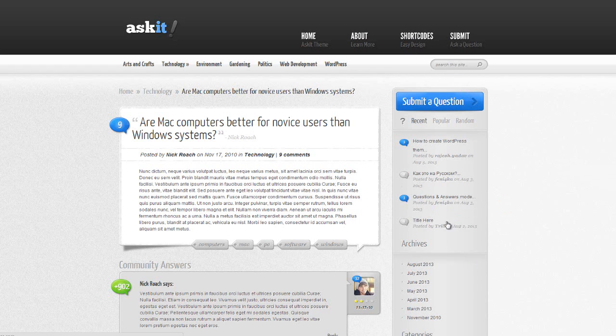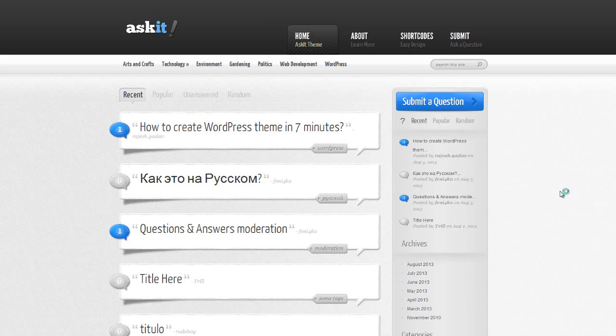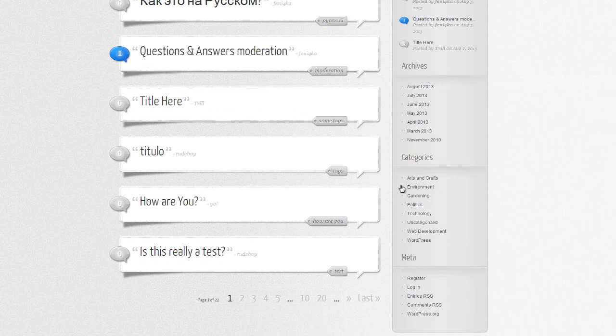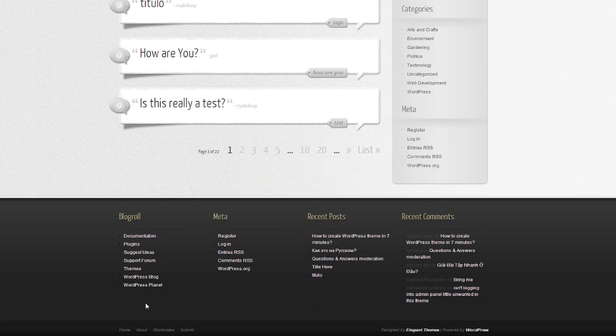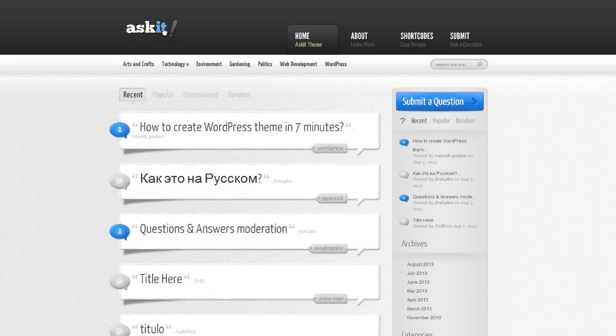You could just earn money from a couple of ads related to your content, and then all it's about is getting more traffic to it. And this is what the bottom area looks like. It's got a nice grey area that you can use. Like I said, you can modify this. Of course, you're not going to have Ask It; that's just the name of the theme. So you can change this theme header to whatever you like.